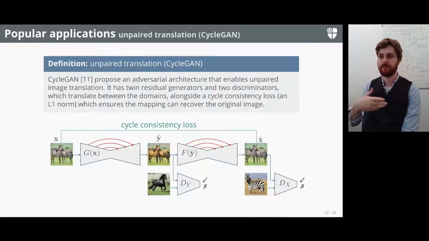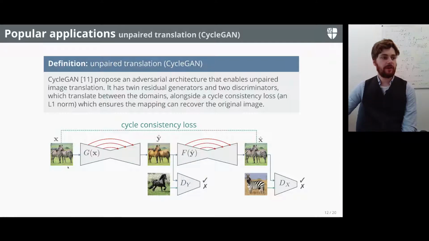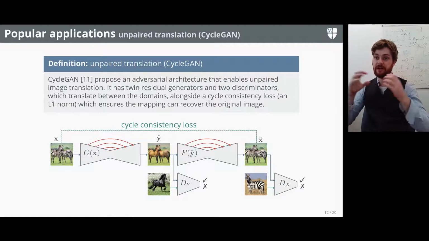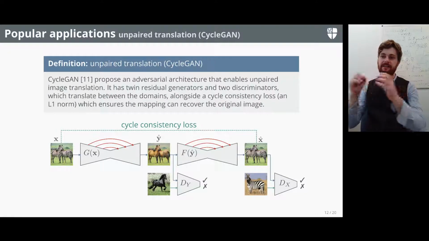So maybe in the future we won't be using rendering engines, we'll just be using sort of neural networks to do all the lighting and simulating all of the weather effects to make them look hyper realistic and so on. So how does it work? Well, it's an adversarial model, but with twin discriminators and twin U-Net architectures. So if we just focus on this part here, we start with horses from one of the distributions, one of the domains, so this zebra data set. So we've got two data sets which aren't aligned. We've got a data set of horses and a data set of zebras.